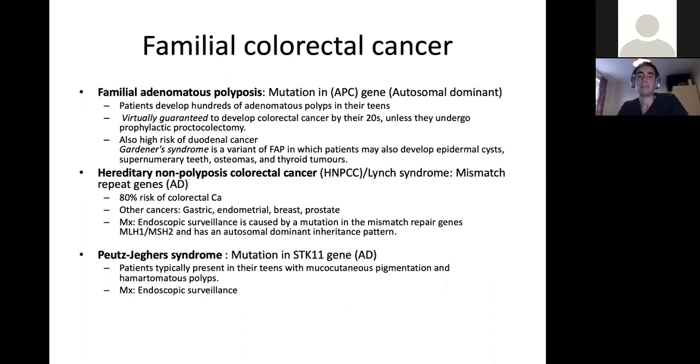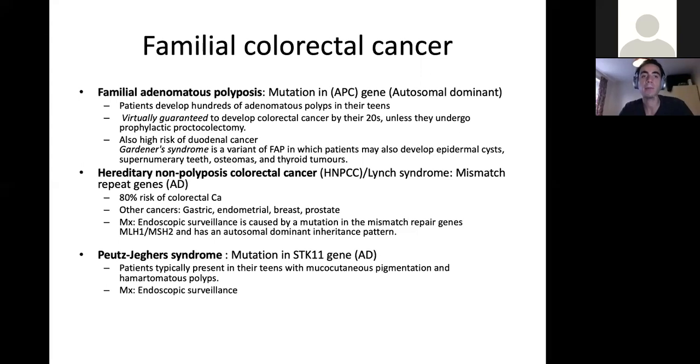So, in terms of hereditary syndromes, unfortunately, you just have to learn them. These are the three main ones: FAP, hereditary non-polyposis colorectal cancer, and MRCS syndromes. The things that you need to learn are which gene is mutated in each syndrome, the pattern of inheritance, whether it's autosomal dominant or recessive, and in all these three it is autosomal dominant, and essentially the differentiation in management.